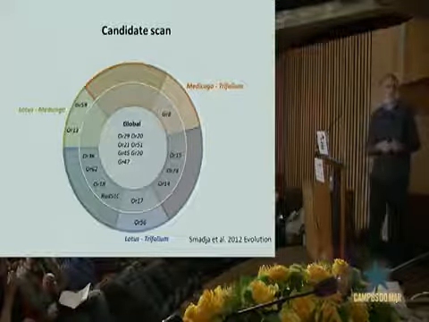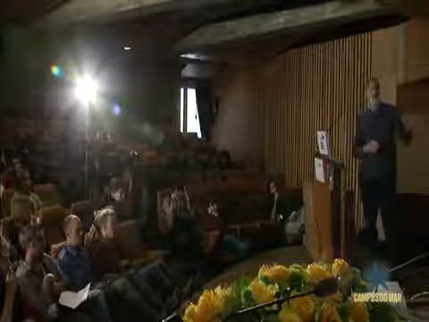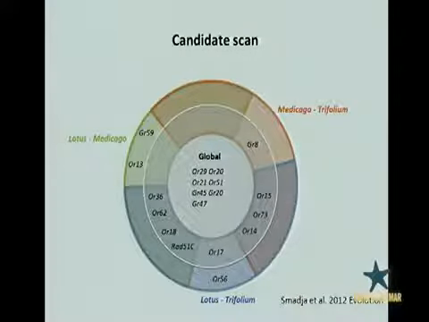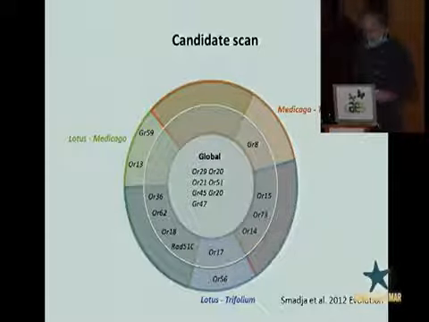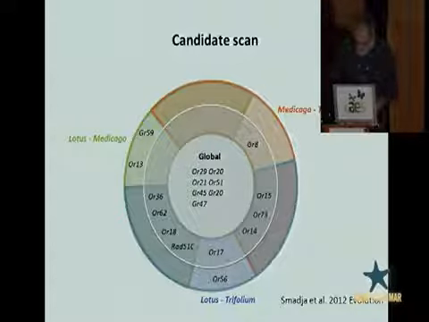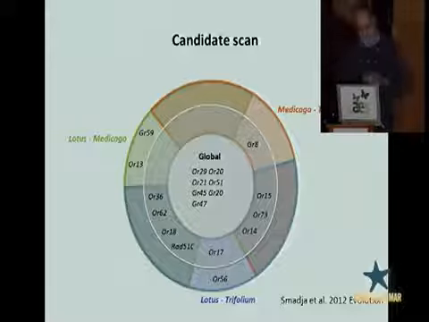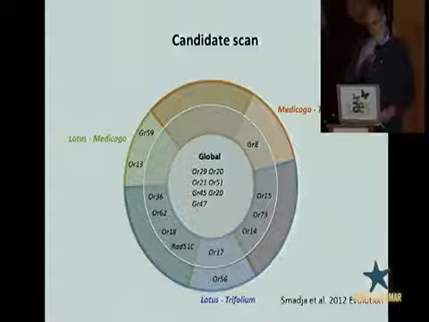narrow the set of candidates down to a relatively small group of loci, which actually turn out to be predominantly odorant receptors rather than gustatory receptors. There are a few gustatory receptors in there, but none of the odorant binding or chemosensory proteins, which are at an earlier stage in the reception process, were identified as outliers. And actually only one of the control genes in this set was identified as an outlier. That's the RAD51C that appears there.